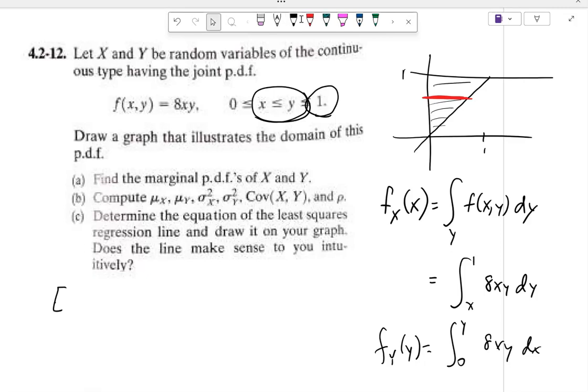If you were to set up, I'm not going to go through it, because again, you should be able to do expected value of x and expected value of y in the same way, right? Take your PDF for x, integrate from 0 to 1. Take your PDF for y, integrate from 0 to 1. Okay. Let's set up your expected value of xy. First, to do expected value of xy, I'm going to have to do that iterated integral, right? Because I've got an x and a y in there. What's your integrand going to be?